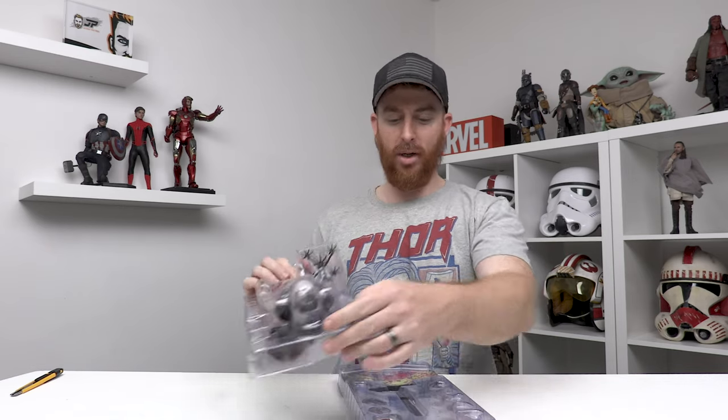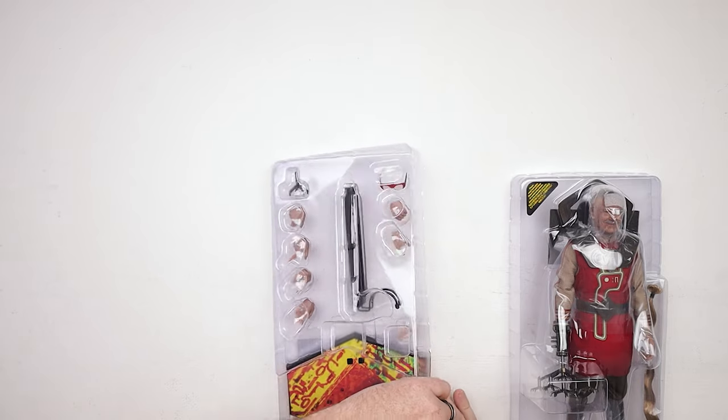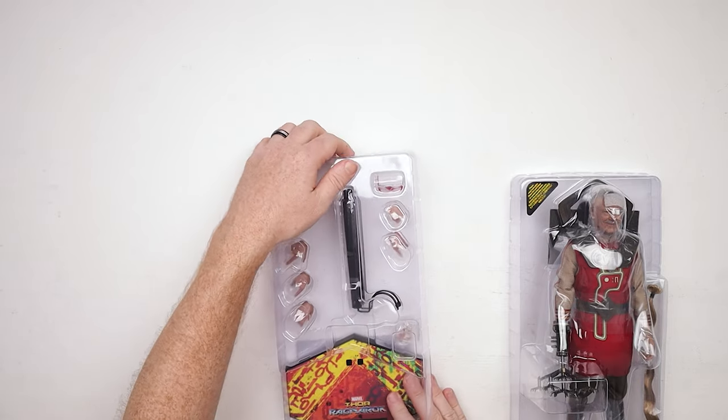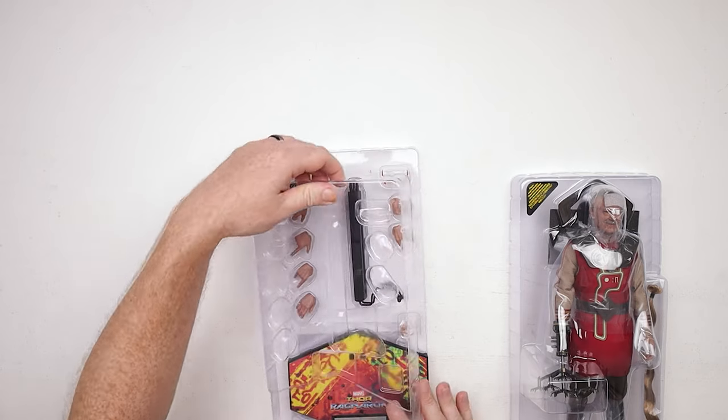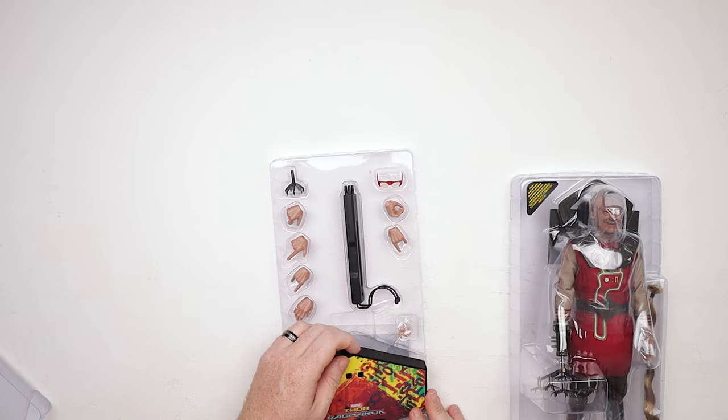So we'll see. Oh, we got two clamshells. We got some accessories. We got a figure. We got some glasses. Gotta have those. Let's see what all he comes with. It's been so long since I've looked at promo photos for this, I don't even know what he comes with. Yay! All right, we get a base.